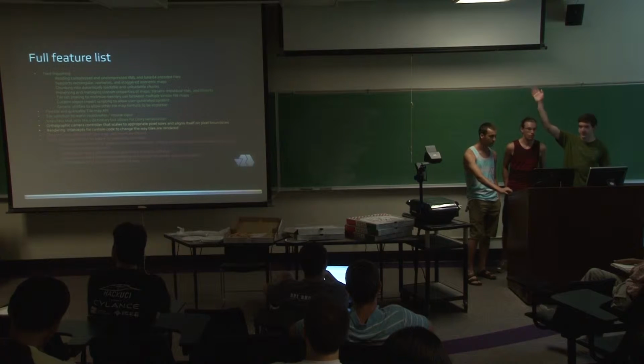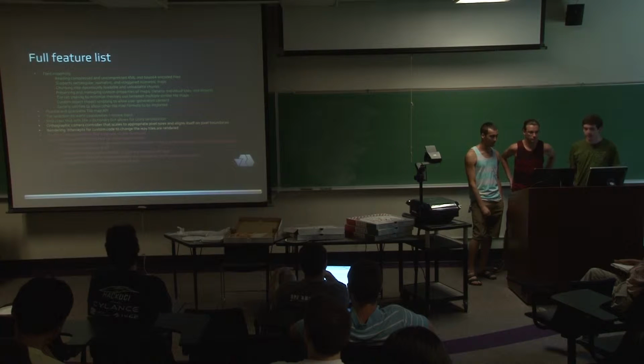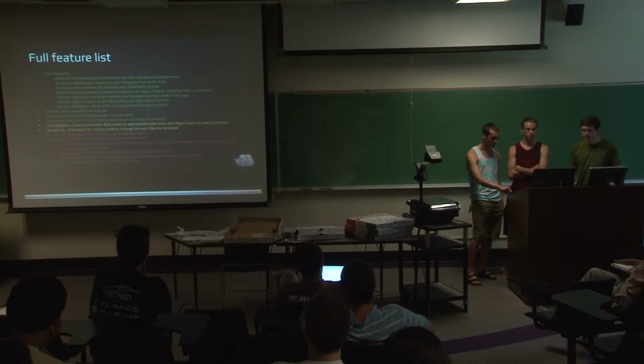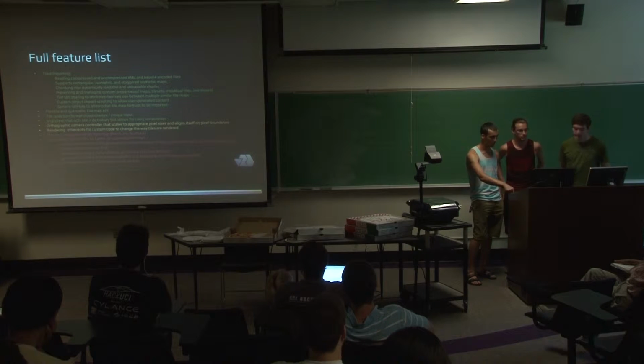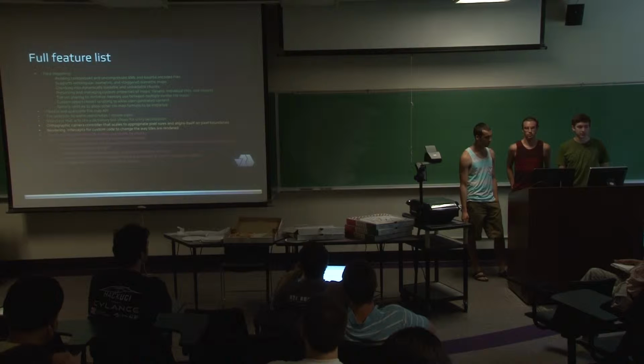So this is our full feature list. It's really wordy. The green stuff is stuff we already have done. The yellow stuff is what we're working on right now, and it's in a half-baked state. And the red stuff is what we'd like to add in the future. Stuff we're really excited about adding especially is dynamically generated maps. Right now we have support for importing from Tiled. We want to extend that API to allow people to make their maps on the fly.